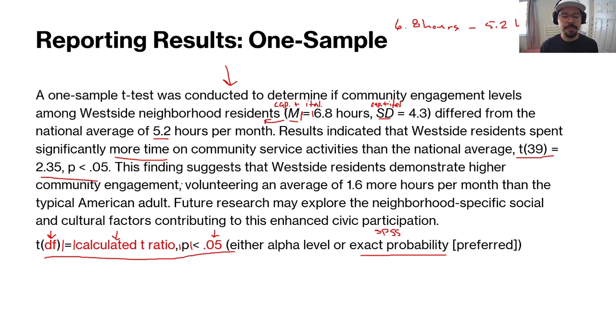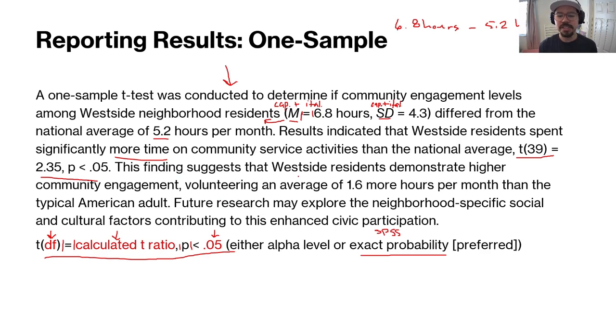Okay. On the other hand, if I gave you this, and you will see this as part of your, well, actually, I give you specific probabilities for that. So even in the learning check that you have associated with this, you're going to have exact probabilities. Whatever the probability is that you know you're working with, that's the one you put. If I don't give you anything other than 0.05, 0.01, you put that. If I give you an exact one, or SPSS gives you an exact one, that's the probability you input here.